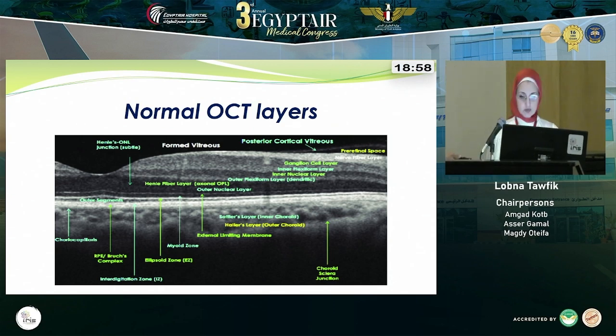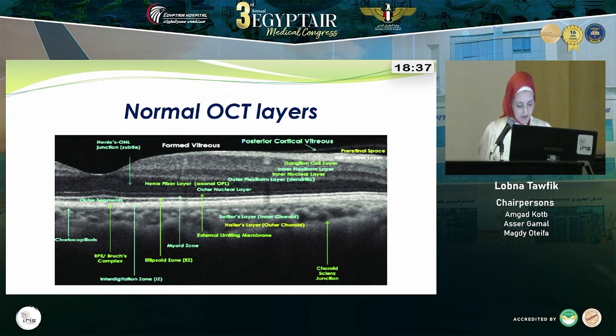The normal retina has a regular and distinct organization of the retinal layers, which all must be present and functional in order for the visual process to occur normally. On this normal OCT, all the layers are distinctly visible and uninterrupted. They are from inside outward: nerve fiber layer, ganglion cell layer, inner plexiform, inner nuclear layer, outer plexiform, outer nuclear layer, and external limiting membrane.